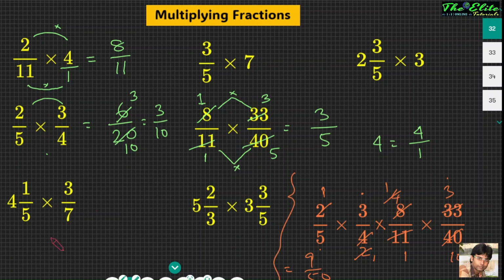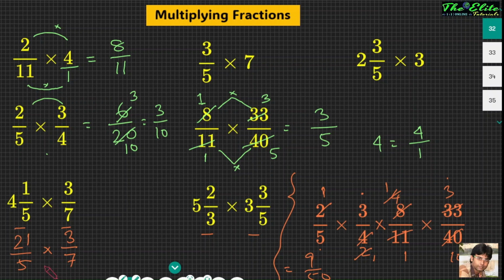So I think you can solve other questions. I can solve this question for you. In this kind of question, you know what to do. The very first step is to convert the mixed number into an improper fraction. We need the numbers to be in fraction form, whether proper or improper, because we don't directly multiply mixed fractions. So we will convert this. After converting, you will get 21 upon 5. You know how you get it, and this will be 3 upon 7.